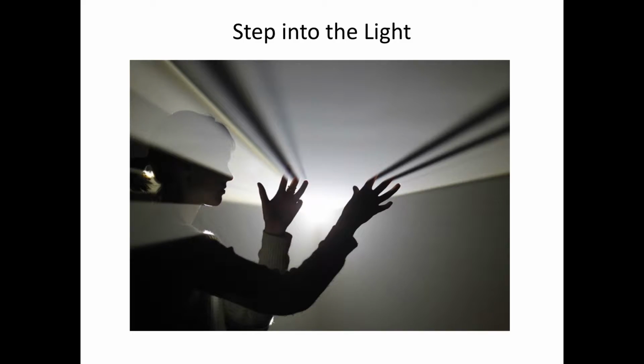We have another immersive exhibit called Step Into the Light, which is inspired by, if you'll know, an artist called Anthony McCall. He does work of this nature. So it's a smoke haze-filled room with a projection of light that's slowly turning. You can literally step into the light, and we'll give people mirrors to reflect the light around. And it shows very simply that light travels in a straight line.